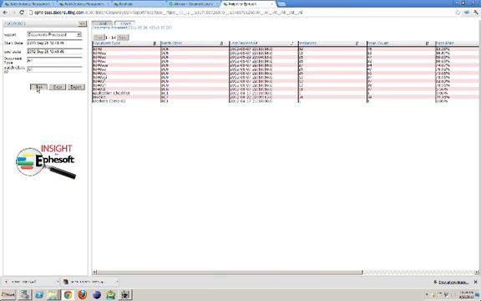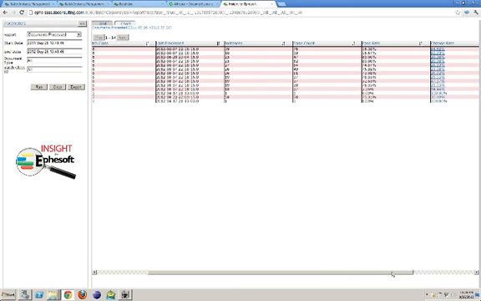So I want to briefly talk around Insight for Ephesoft. We talked about this being a tool that we created for being able to do advanced reporting. And so in here you can see that this is one of our test servers. This is going to have a lot of errors in it because that's what we're testing this for, is errors.